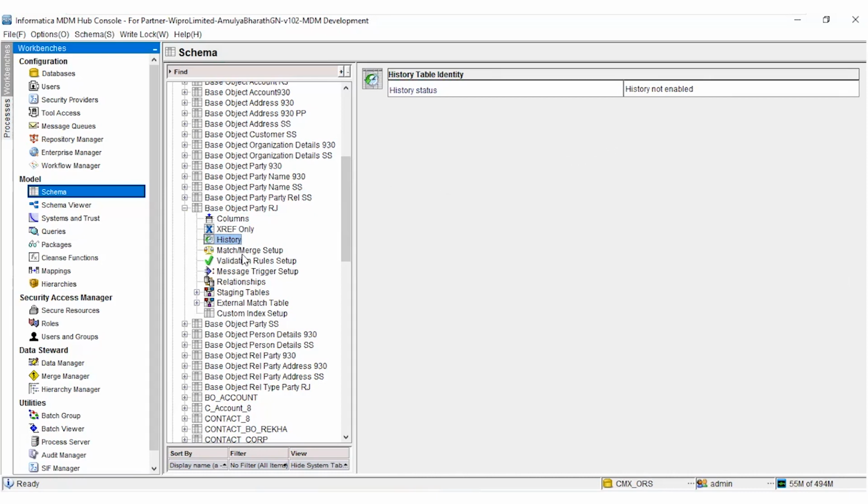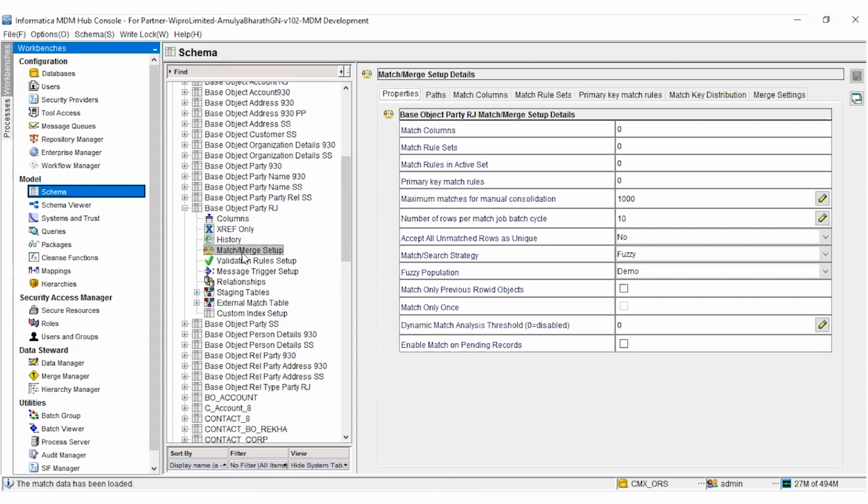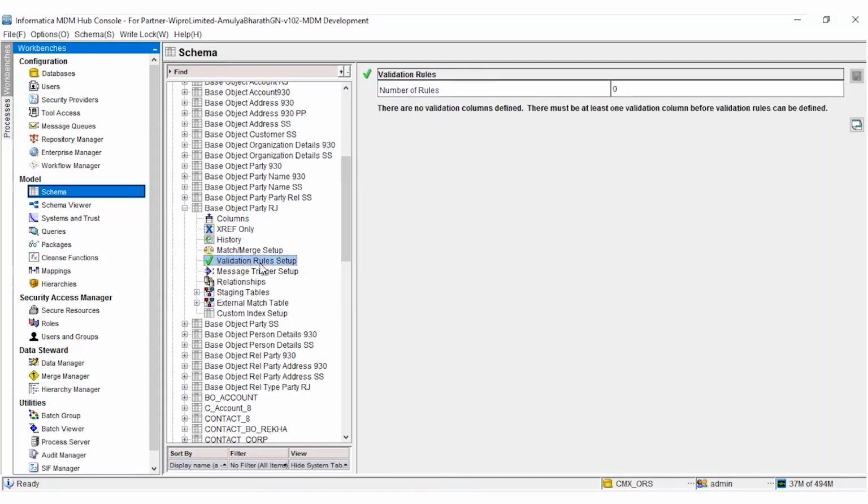And we have the match setup section, where we set up the match rules. And we have validation rules setup for validation of the columns. And we have message trigger setup for near real-time implementation.